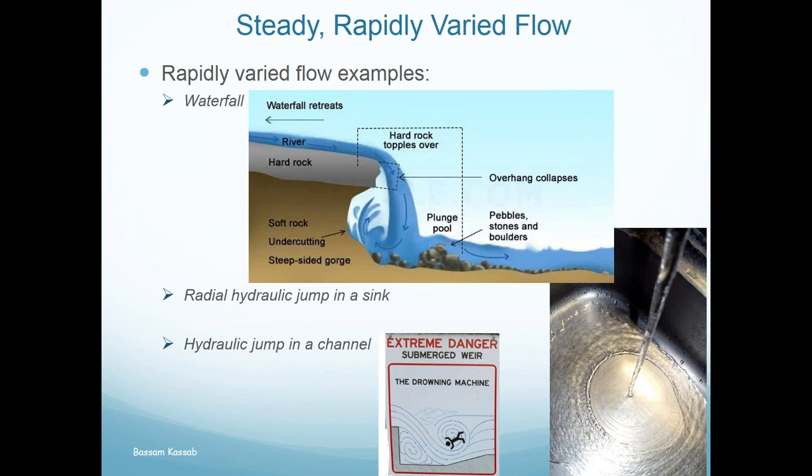You are probably going to find some programs that deal with it numerically, to be able to analyze it. It's not like a simple equation that I can give you. But then you have something called a radial hydraulic jump, and that's one you can analyze, like a regular hydraulic jump. You can see it at home when you open your sink, and the water jet hits that point, and then it goes radially. Here the flow is fast, but then here it jumps. There is a jump happening around here, and then here is slower flow. So it's more subcritical. Here you have supercritical, then it jumped to subcritical. But that's happening in a radial way.